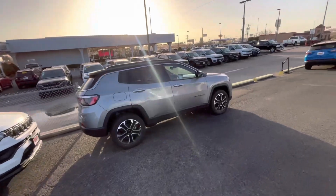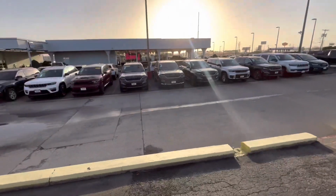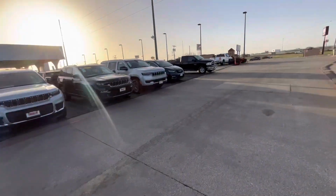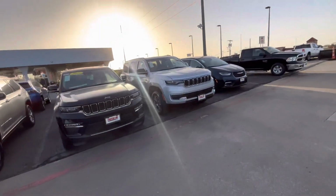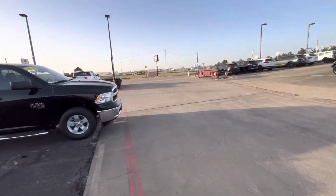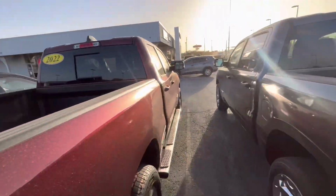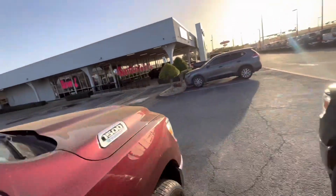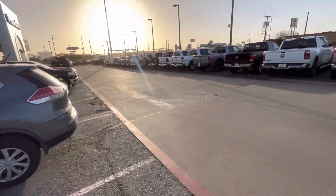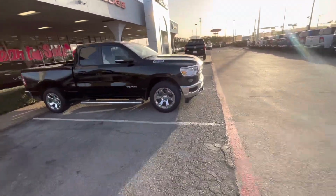But they have some cars out here. They got a little RT Durango. Either they got picked up or they moved them further back onto the back. But yeah, bro, they really ain't got too much. I mean, they got a decent Scat Pack, for sure. But if you're trying to explore and maximize your options, nah, no good.